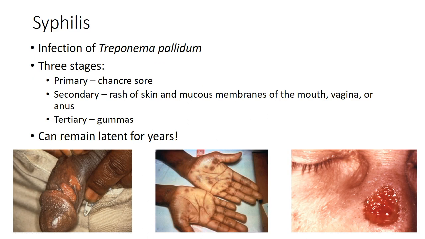Another sexually transmitted disease is syphilis, caused by the bacteria Treponema pallidum. This is a spirochete that will typically first cause infection in the form of a canker sore, as shown here on the penis. It can also occur on the vagina and sometimes on the inner folds of the labia — a little harder to see on females. During the friction of sex, these canker sores can rupture releasing the spirochete, very commonly causing a pass back and forth. A scary thing about syphilis is that the infection can remain latent for years. The canker sore can go away and you may think you no longer have syphilis, but if the infection stays in the body it can lead to a secondary infection — a rash common on the hands but also the mouth, vagina, or anus.